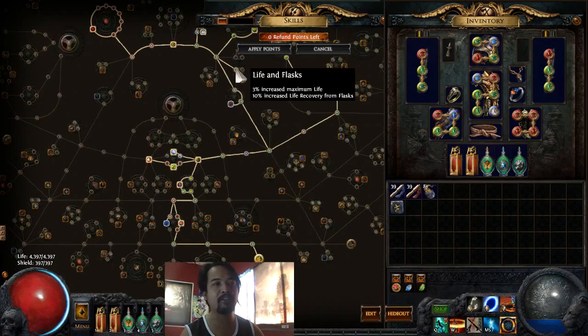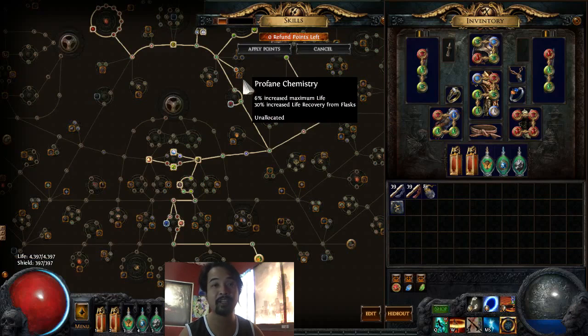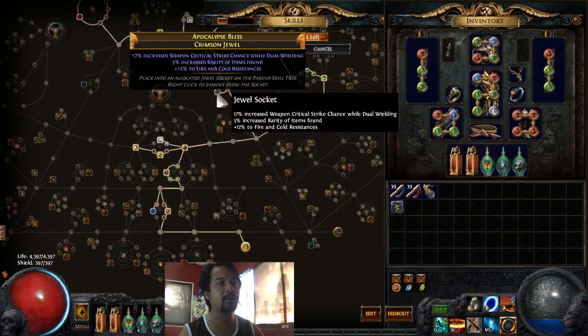And then we went down over here. I did get some more life because I leveled up once. When I level up again, two more points, we are at 84. I'm going to get all of these life and flask nodes, ending with Profane Chemistry. And then we went down over here to get another jewel socket. This time it also again has some resistances in there and some increased weapon crit chances while we are dual wielding.